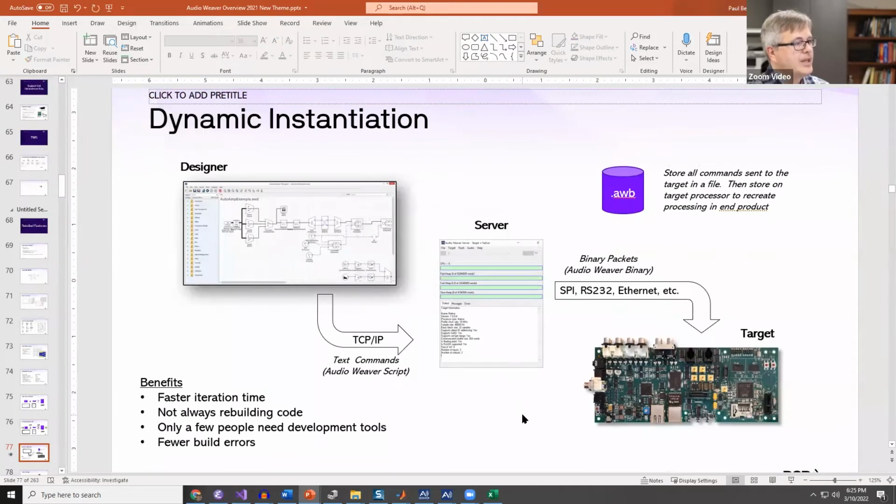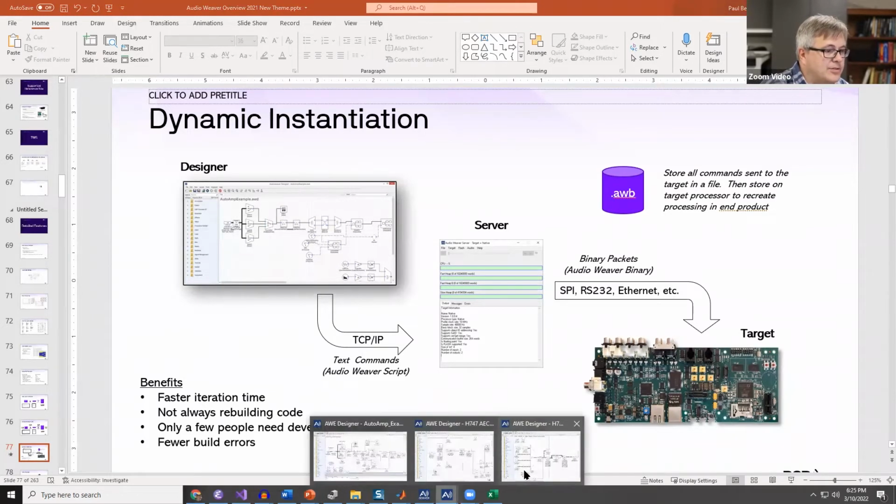Okay, dynamic instantiation. So what happens is the signal flow and the tuning parameters are actually a data file. And so you store that data file on the final amplifier or your head unit, and then together the libraries plus the data file gives you the signal flow.